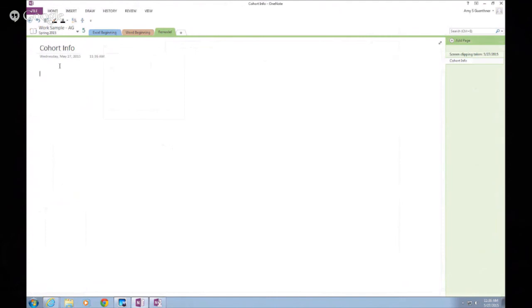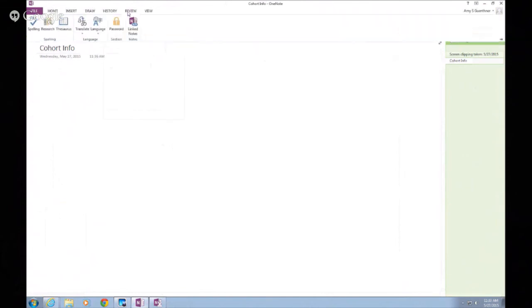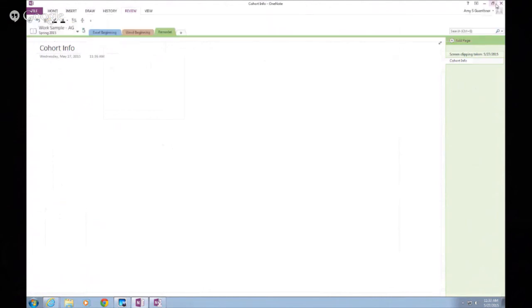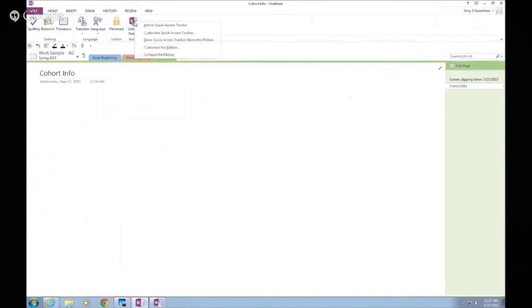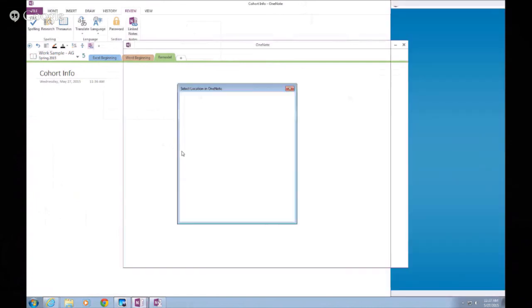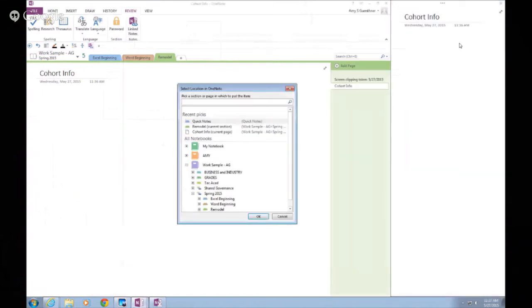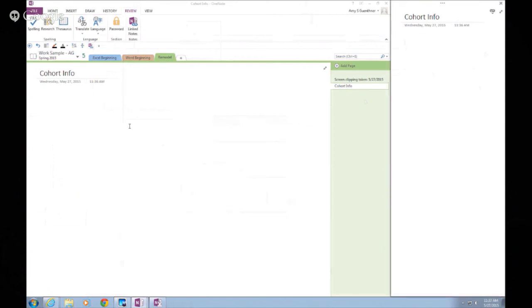So I'm going to link my notes. First, I'm going to turn on my linked notes by going into Review and then choosing Link Notes. In fact, it's probably so important you want to do what? Put it on your quick access toolbar so you can quickly do that. Here's my cohort info page. If I don't want to go and link them to the current page I'm on, then I can navigate to another page. Pretty cool at this point. And I'll just cancel it because I want them on my cohort page. Got it?